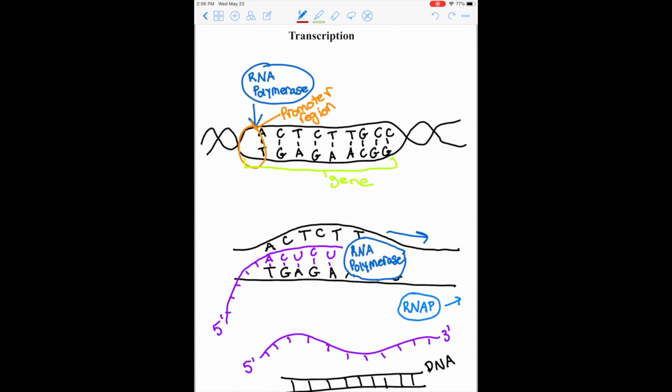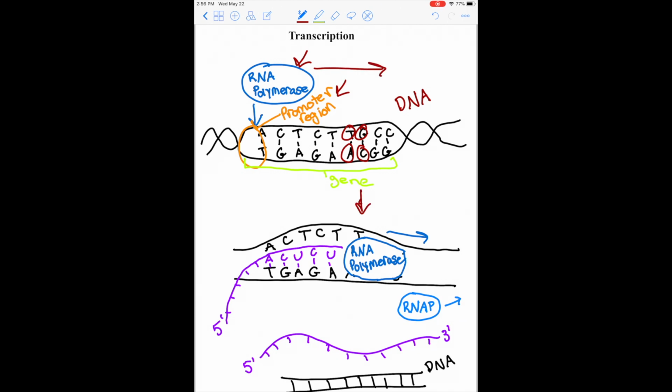Transcription. In a eukaryotic cell, we will find double-stranded DNA in the nucleus that, when you uncoil it, contains sequences of nucleotides, which includes adenine, thymine, guanine, and cytosine. RNA polymerase is an enzyme that will bind to the DNA at the promoter region and move along the strand, transcribing the DNA into RNA.